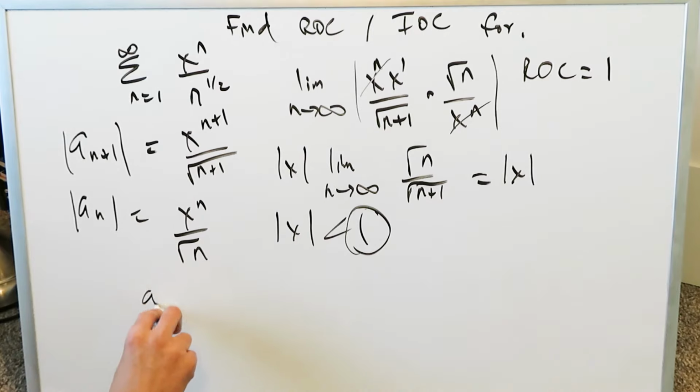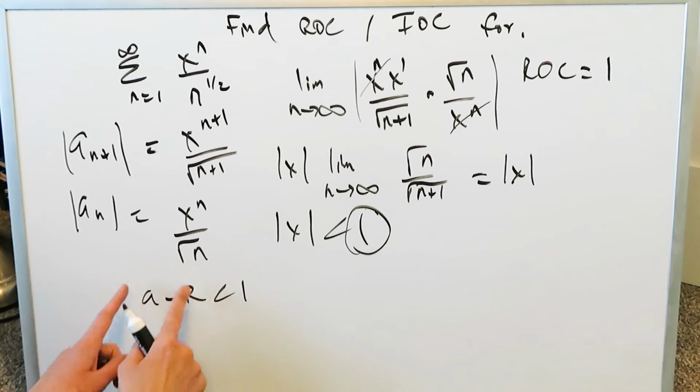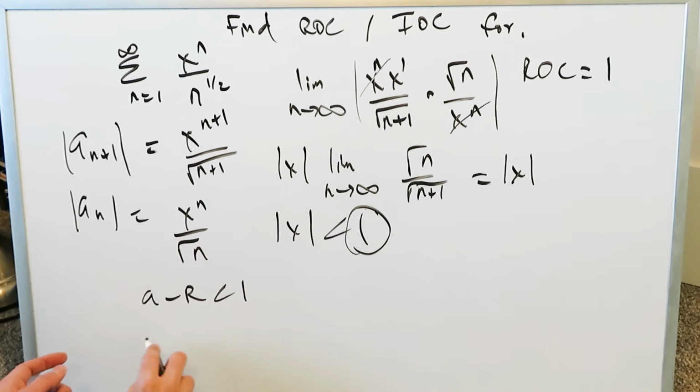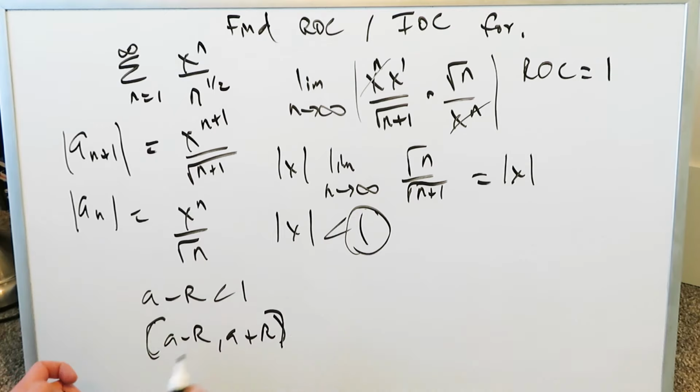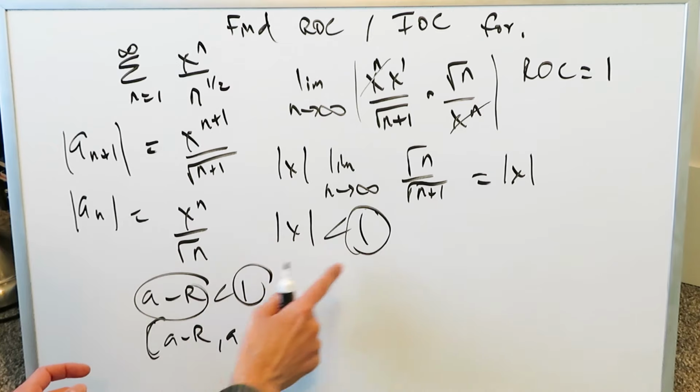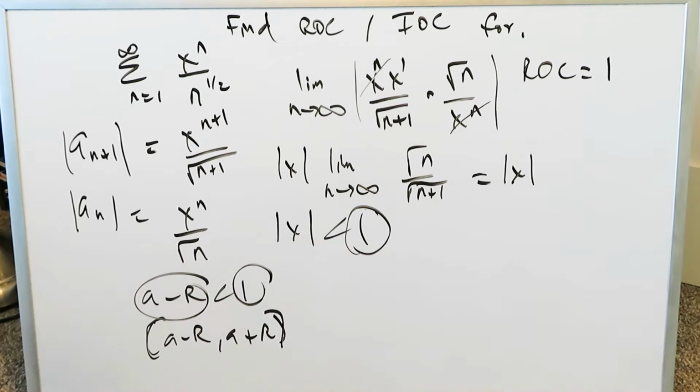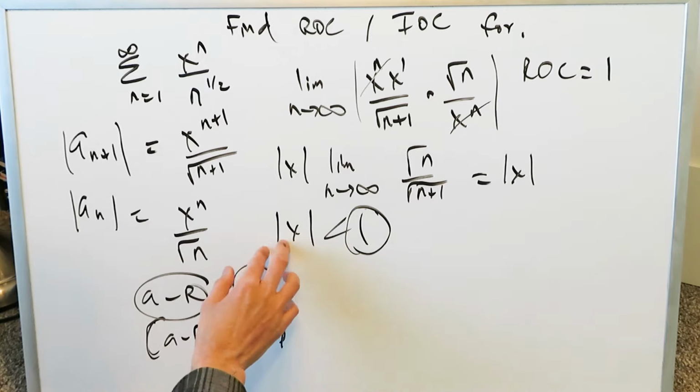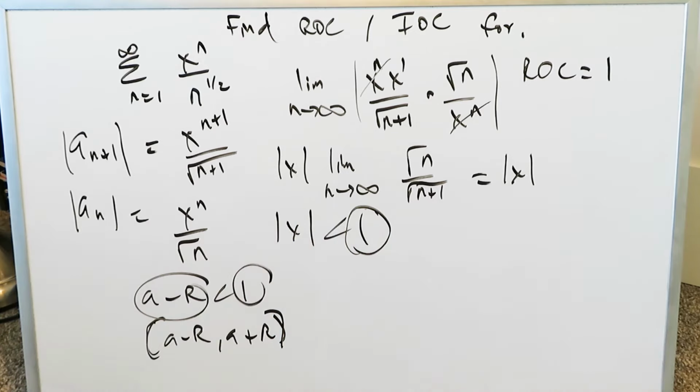Remember, you're looking at something like a minus r, is less than 1. You could have a bunch of different styles of parentheses over here. We're looking at a bunch of combinations. It's always a minus r, a plus r. You can have a different characteristic of these parentheses, but I'm focusing in on this right here. This value right here is your radius of convergence once you have evaluated or taken care of any coefficients that exist with regards to that x.